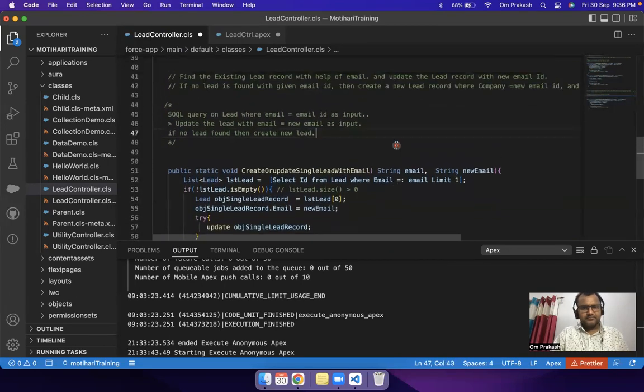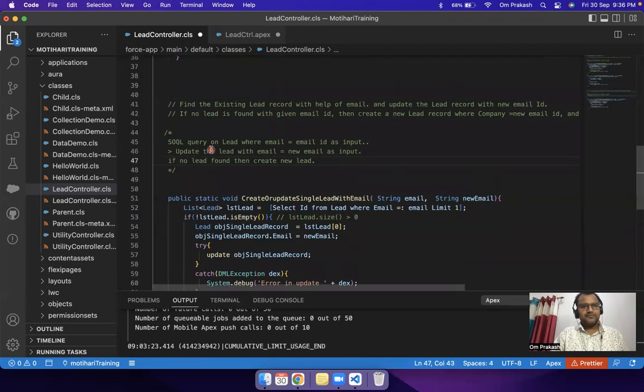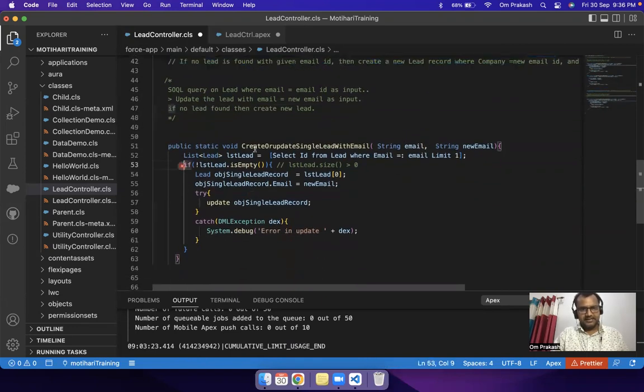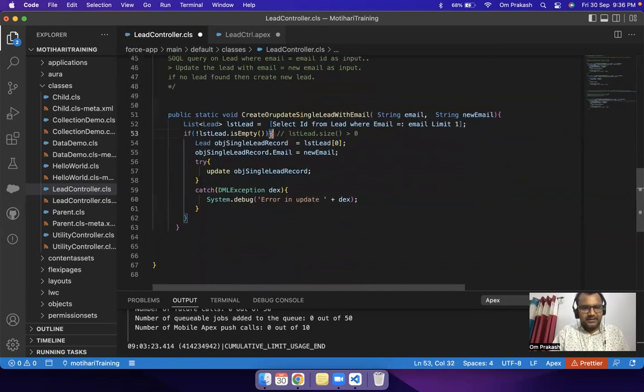Okay, say if I go for my method, I have already covered half of the part. This is already achieved by us in the previous example, right? Now think, if no lead is found with the email ID, are you able to understand? If the list of lead is not empty, then update.